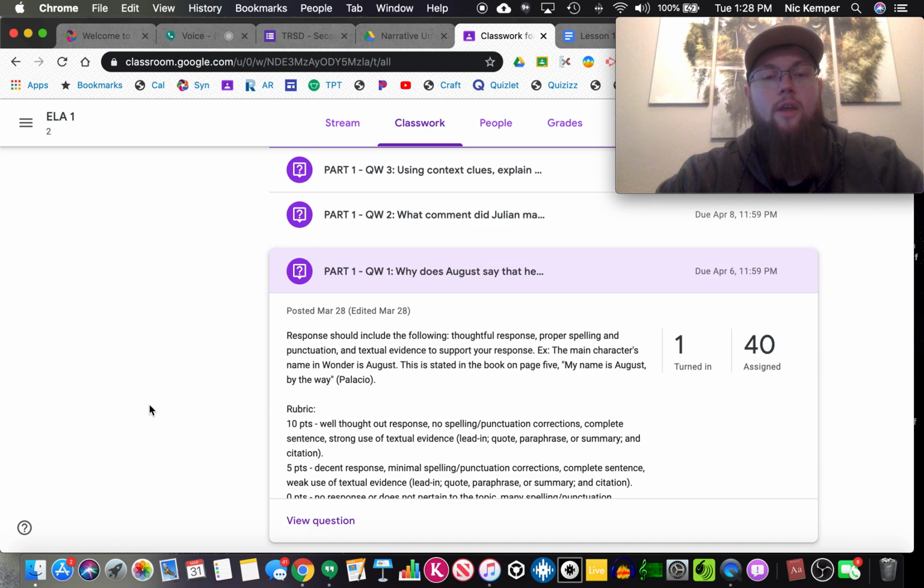With answering these questions, there's the extension of using textual evidence. What I mean by that is when you answer your question, you're going to extend your answer to include evidence from the text to support it. That's going to look very similar to what we've done in the previous quarters. You are going to provide a lead-in, which sounds like "the book stated" or "the author explains," and then you put a comma, upon which you provide a quote, a paraphrase, or a summary of evidence from the actual text that supports your answer.